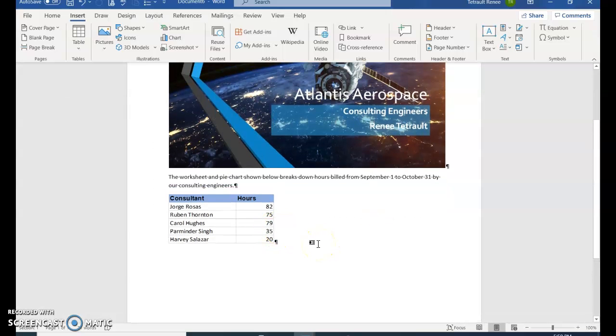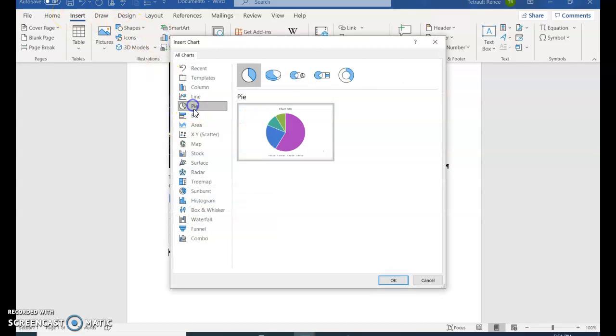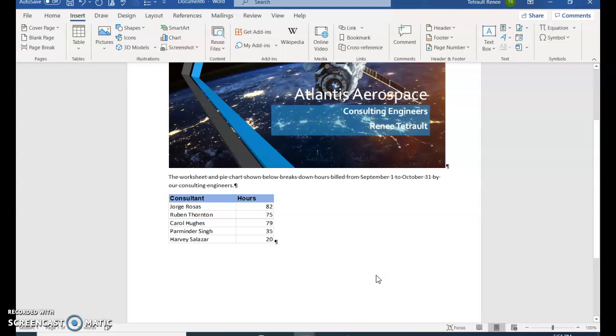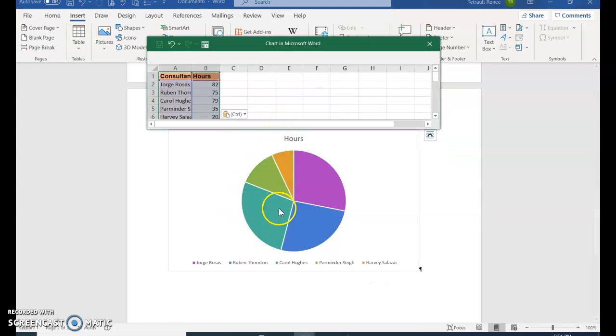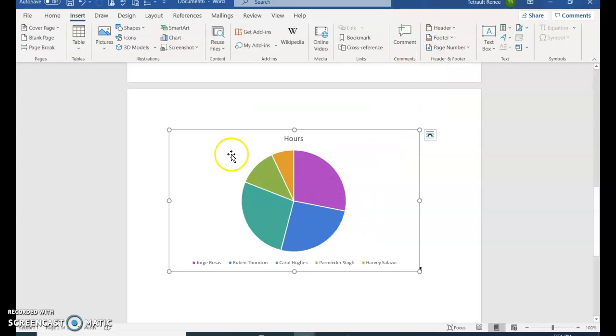Control End, and then you're underneath the Excel spreadsheet. Press enter so you have a blank line. Then click Insert, Chart, choose Pie, and OK. And then in A1, your Control V will paste the information in here, and you can close out of here. And then from here, we'll make some design changes.